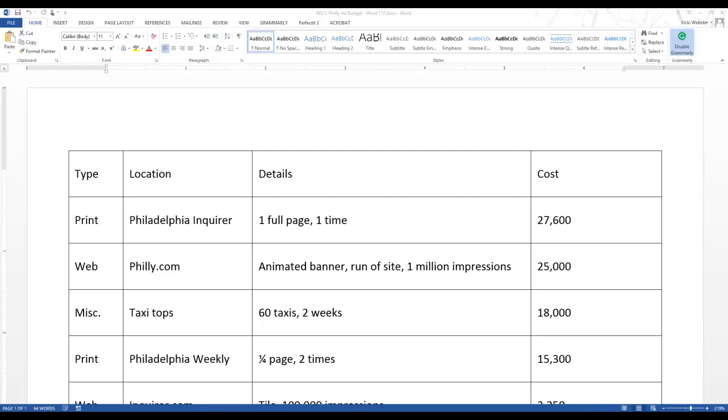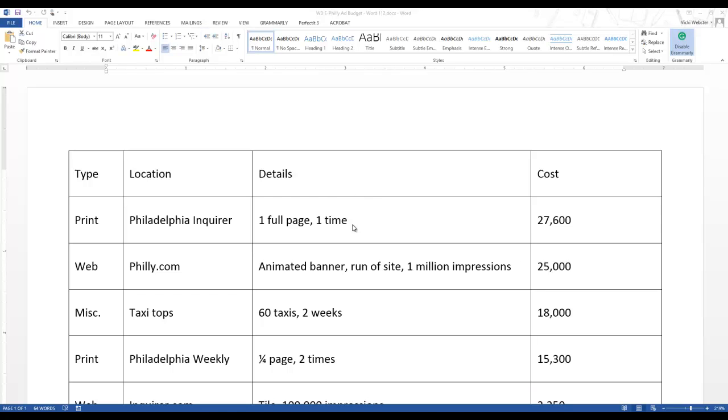So something to keep in mind, we'll be using the Table Tools Layout tab quite a bit again in this exercise. So let's go ahead and get started. This is on page 112, as you can see in my little note. Like I said, you don't have to do this when you save your files, but just to keep me on track, this is on page 112 in your textbook.